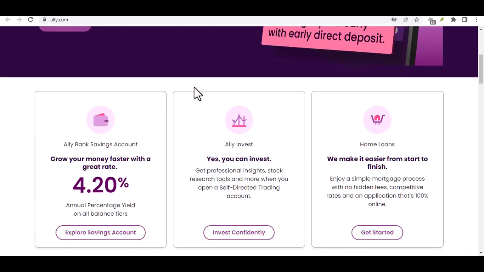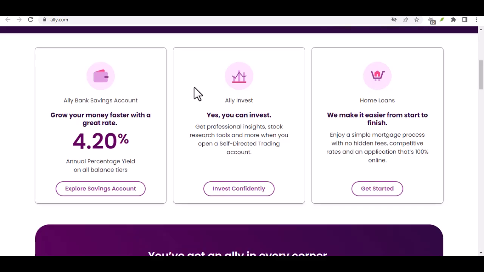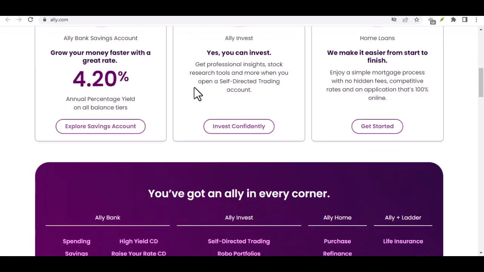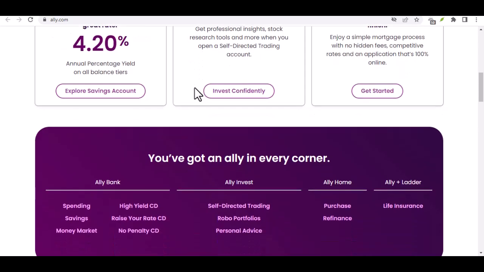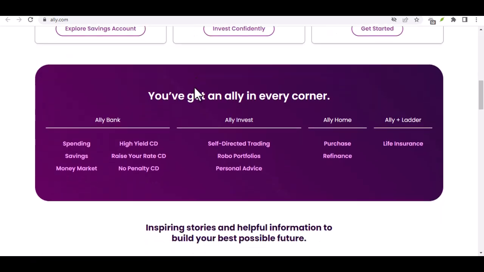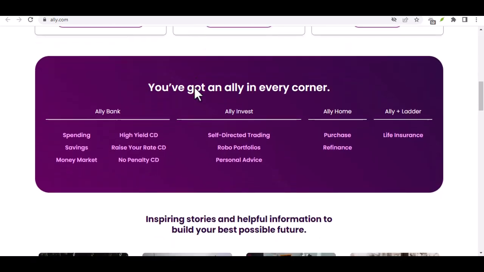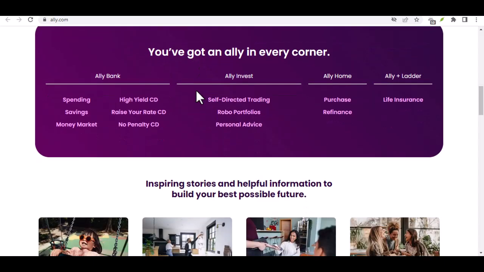Now, before you picture co-signing a loan with your best friend, yikes, Ally offers a feature called joint ownership that lets you add someone to your account, but with clear boundaries and control. This can be a fantastic tool for budgeting with a partner, managing finances for a child, or even keeping track of shared expenses with a roommate.